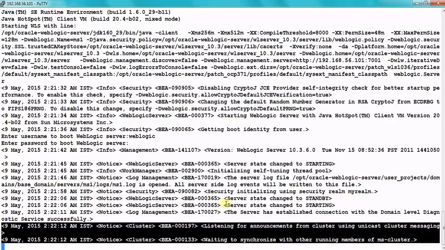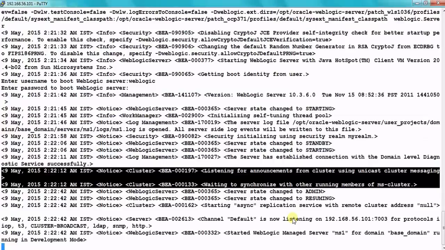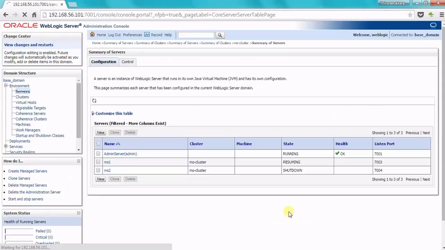From a cluster component, we got a notice message: listening for announcement from cluster using the unicast cluster messaging, and you can also see the cluster name over here. So it's resuming, and probably in another second or so it will start. So it's coming to the running state, right?